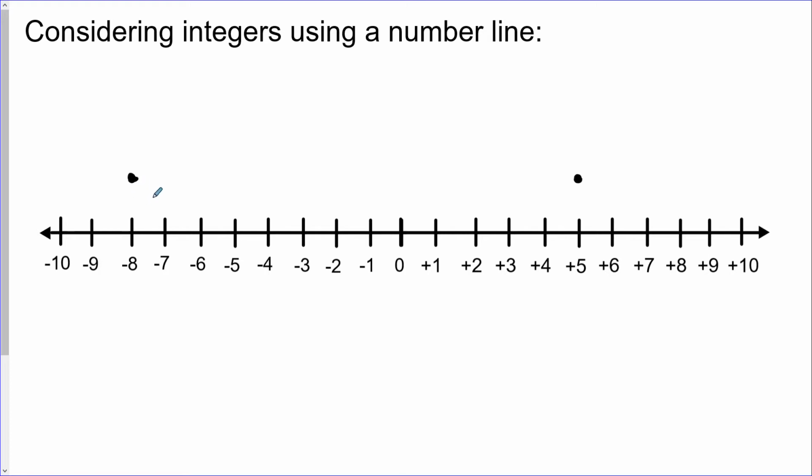We'll be using number lines off and on throughout this unit just to refresh things and give you a different way of looking at integers. If you don't like the number lines and you're comfortable without using them, then by all means don't use them. I will leave that entirely up to you.